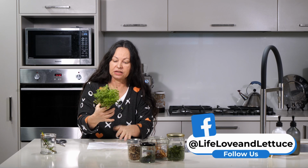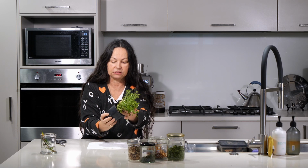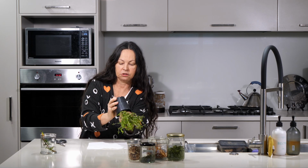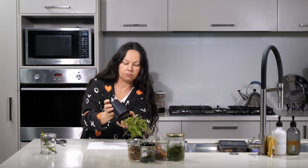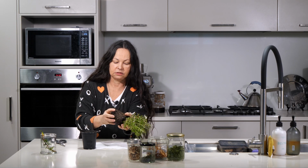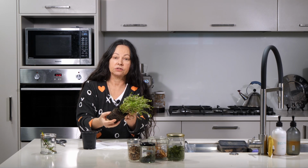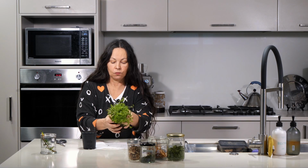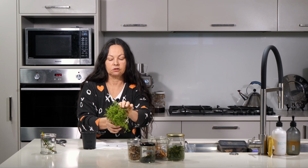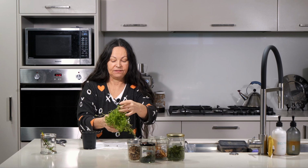So what happens with these herbs is they are lots of seeds all potted together, and this is very wet, but I'm going to pop this little beastie out of its pot and I'm hoping it's going to cooperate with me. Okay, and the first thing you can see obviously is that there's a lot of roots in here, because there are a lot of plants in here. What these propagation techniques rely on is lots and lots of plants that aren't really going to live very long if they are left in this pot.